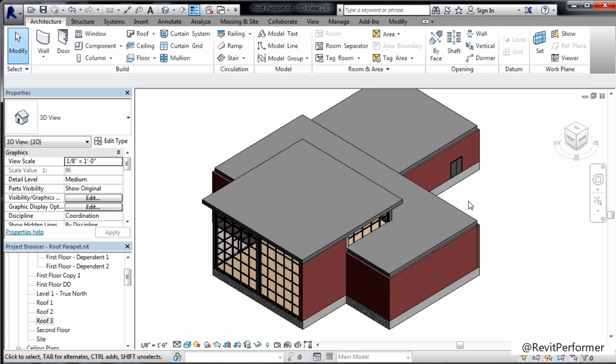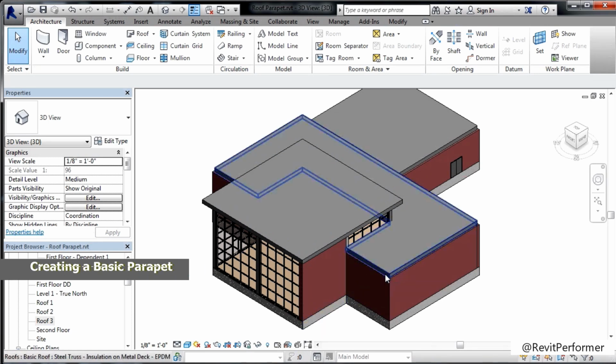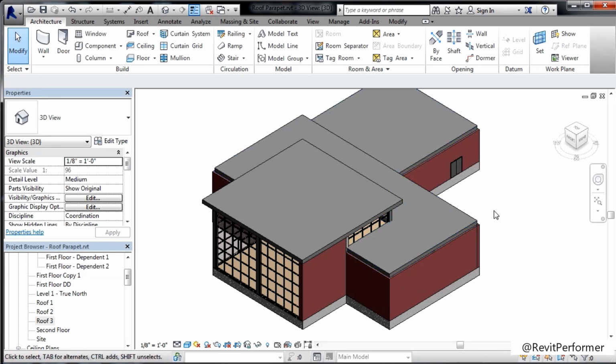What I'd like to do now is create a parapet condition around some of our walls. Right now I have an overhang for this roof, so I really don't want to have a parapet associated with this roof. But we can see that we have roof material coming up above the walls on this roof as well as this roof. So in these locations, it would be nice if we had a parapet set up where these walls would come up above the roof.